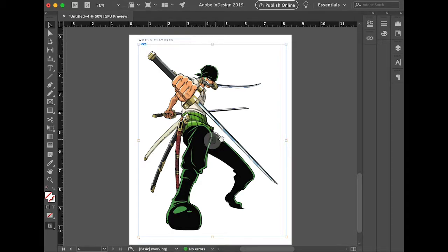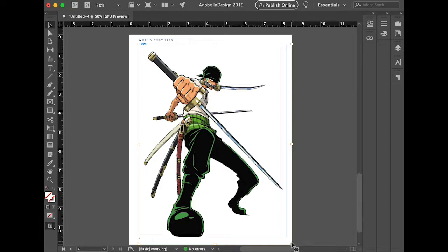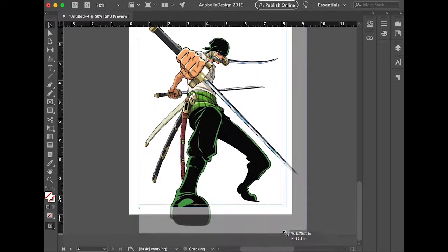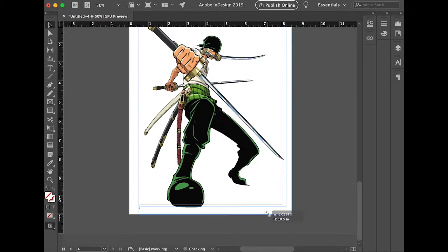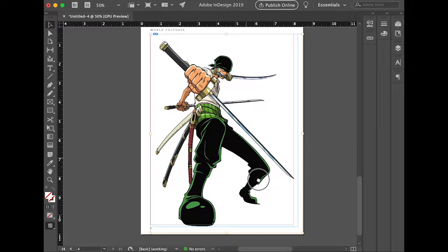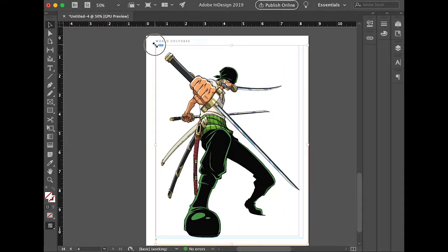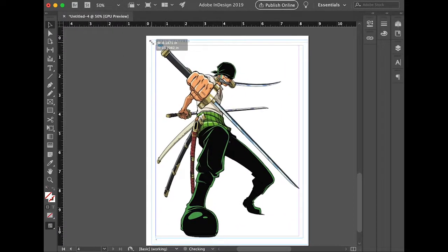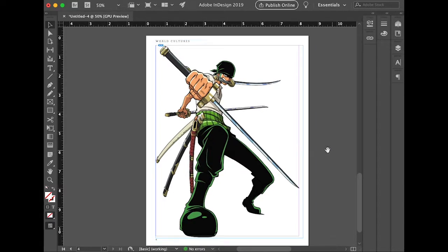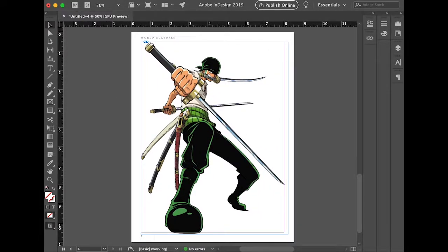So if I click this, you can see a new selection just came up. And I'm not adjusting the frame now. I'm actually adjusting the image. You can see that because the character is cut off. If I click and hold, you can see how that sits in the frame a little bit. And I want it just to the edge. And then on this side, I'm going to go just to the edge here. Okay, great. That's how we'll place that.